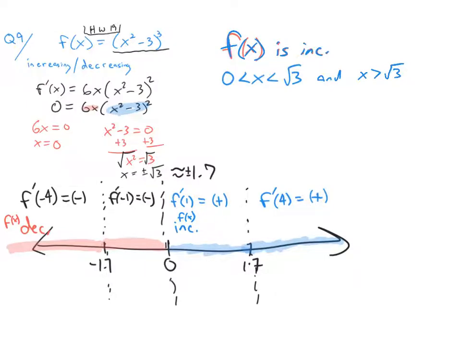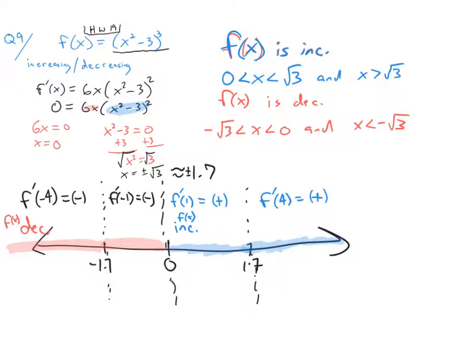And then we're looking at where f of x is decreasing. We see it's decreasing from here to here, from negative 1.7, negative square root of 3, to 0. So negative square root of 3 to 0. All right, that's one of our regions. And over here as well. And it's an and statement, so I could write in any order I want. So when x is less than negative square root of 3.